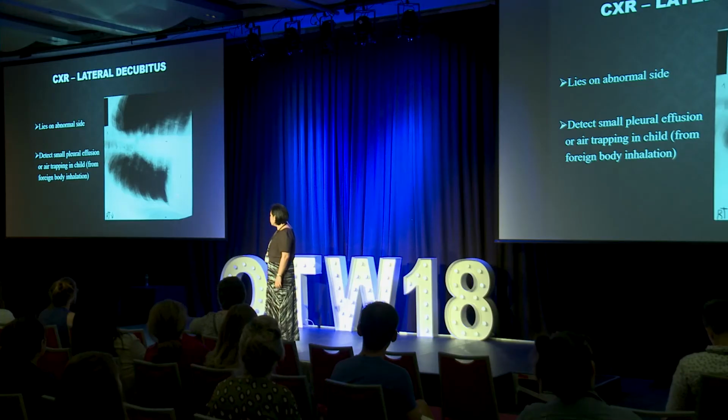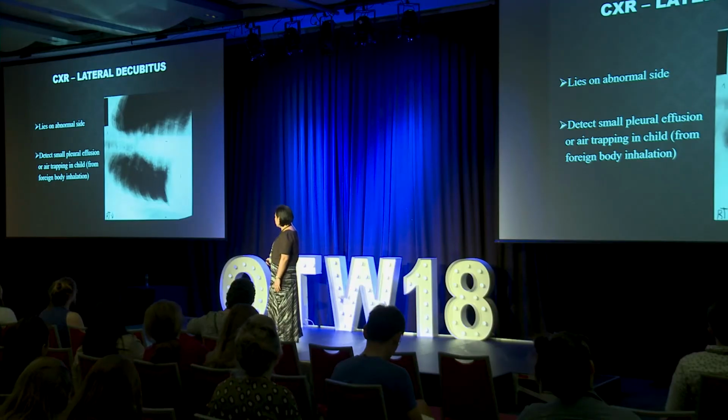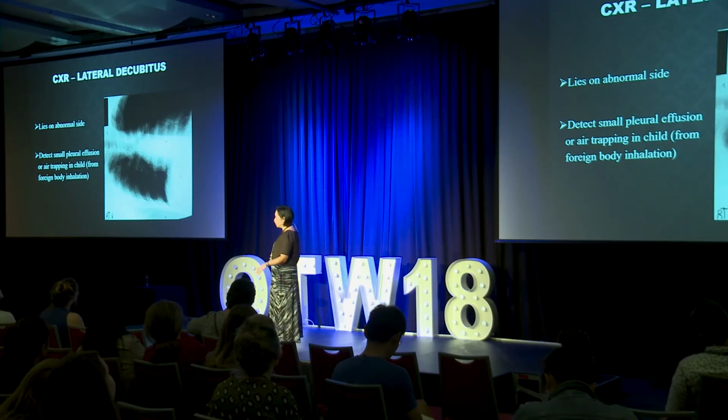If there's a small pleural effusion, and you can't get a lateral projection because the patient is unwell, you get them to lie on the side that you're worried about, and then you should see the meniscus along the bottom. Also in a child, because it's hard to get them to be cooperative at times, you can do this instead of an expiratory film, getting them to lie on the side that you're concerned about. In a normal patient, if you're lying on your side, that lung's not going to inflate as well as the side that you're not lying on. So in a normal patient, the right lung usually does not inflate as well as the left side, just because you're lying down.